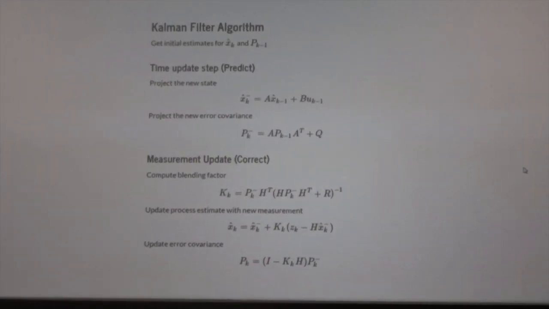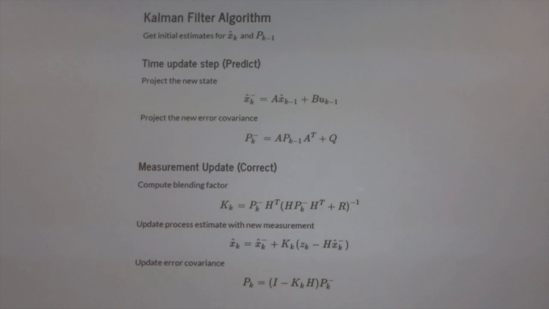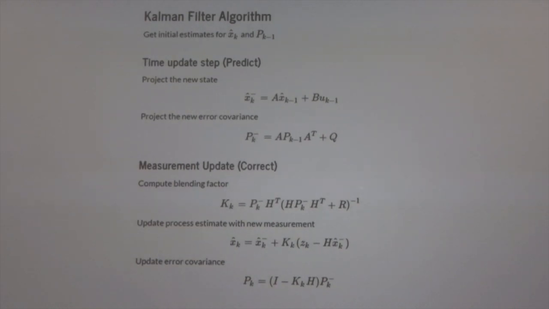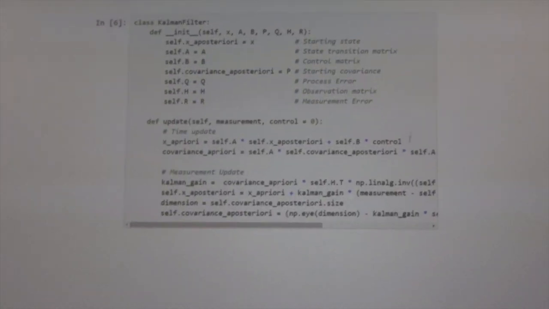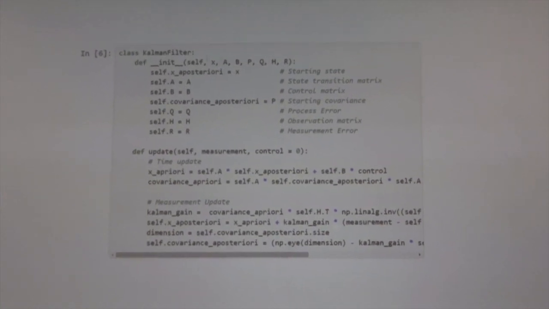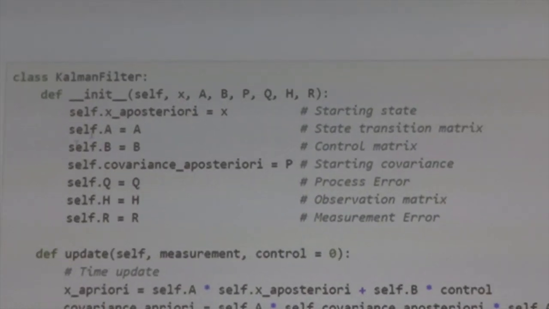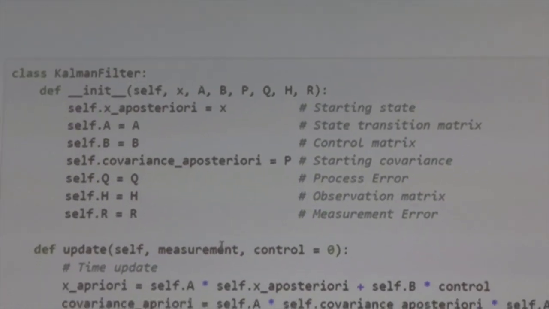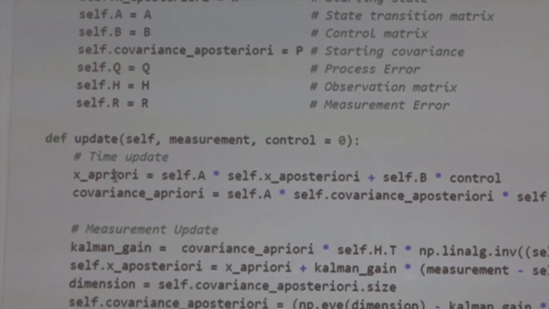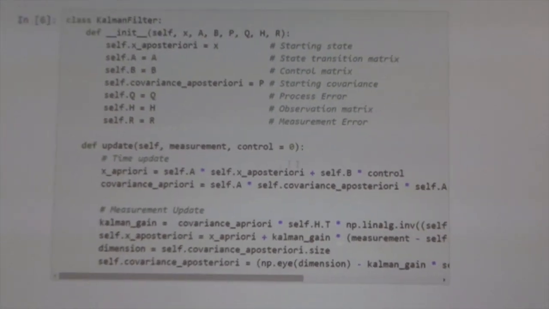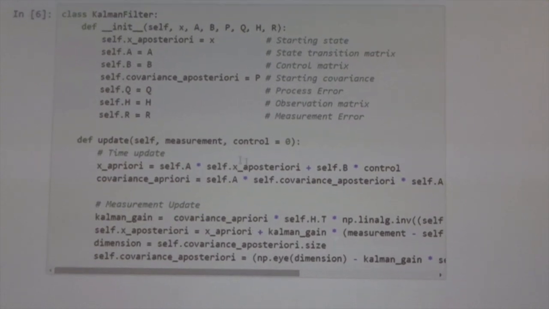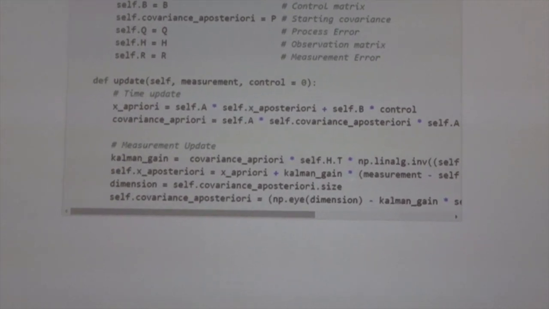So it may seem like a lot of math, but I think it really boils down to a few inputs. And if you take the time to work through it, it makes a lot of sense, and a lot more sense than ARIMA. And this is all the code that it takes to implement a Kalman filter class. It's literally those 5 lines that were before there. I just initialize all these self-contained values. I have my x a priori, which is just A times the x posteriori plus the control. And it's literally exactly the same as what was on the previous slide.